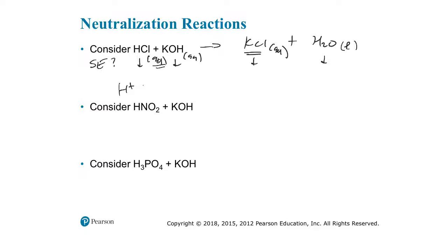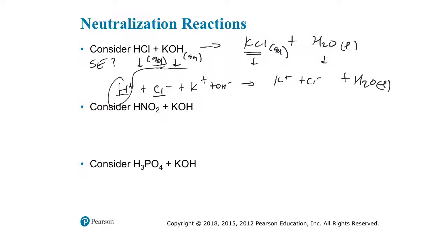If it's a strong electrolyte, we can dissociate it in the solution, so if we mix HCl, it's really H+ and Cl- ions. KOH is really K+ and hydroxide ions, and then that forms K+ and Cl- ions and water that remains intact. As soon as the H+ and the hydroxide bump into each other, they form water, and water never goes back into the ions because it's a non-electrolyte. So our net ionic reaction for this reaction would be H+ plus OH- goes to H2O liquid.